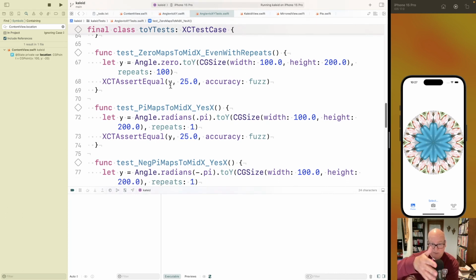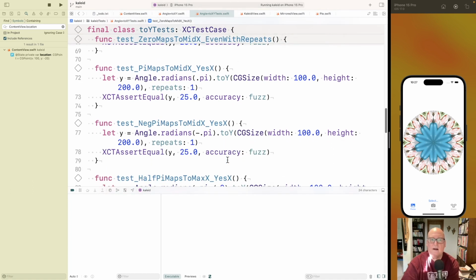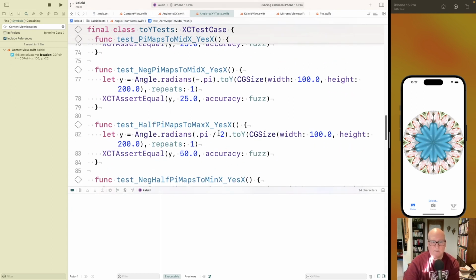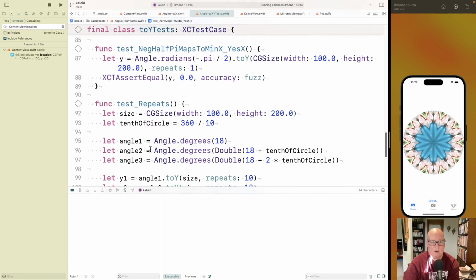If you have multiple repetitions, sine of 0 is 0, sine of 2 times 0 is 0, sine of 10 times 0 is 0. Sine of n times x is still sine of x, because sine repeats. And we're just checking through these values: does it map where I want it to?